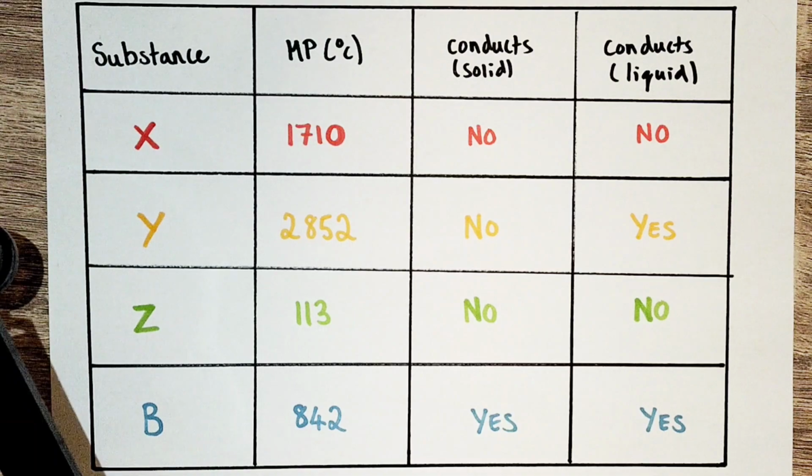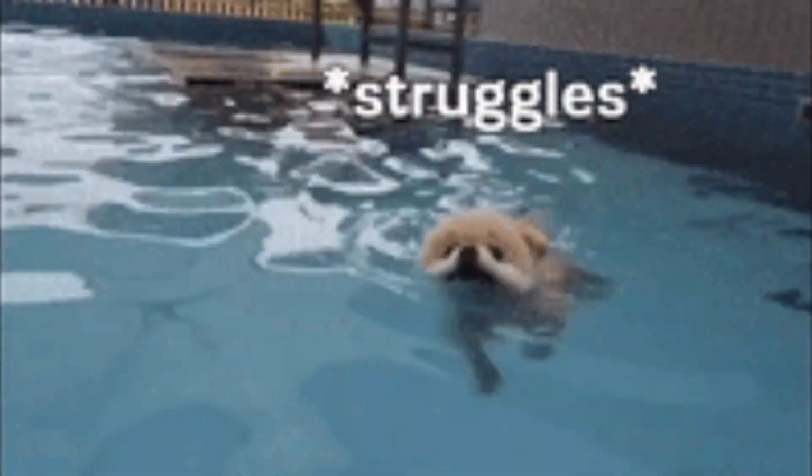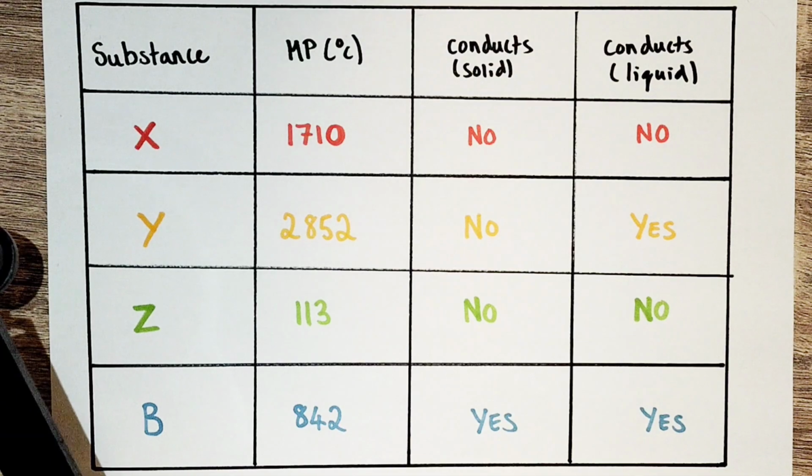Now, recent experience has shown me that a lot of students really struggle with these sorts of questions where you're given unknown substances and information about them and you have to determine the type of structure and bonding present. So I want to show you how to tackle this sort of question so you can get maximum credit in the future in this sort of scenario.